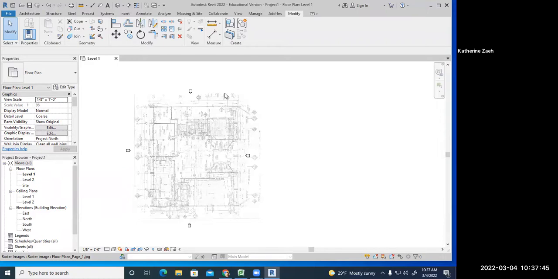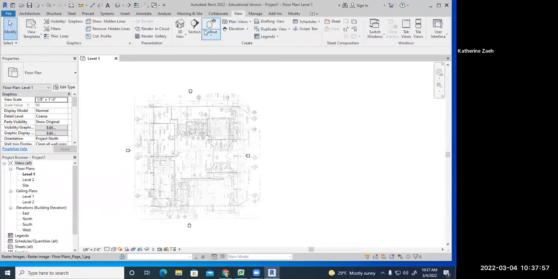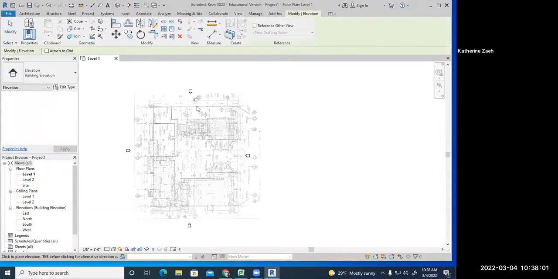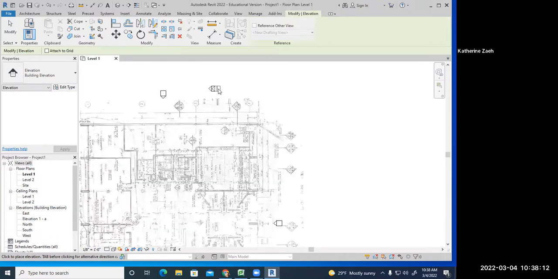Okay, so if there's one that you just totally can't find, to make a new one, you go up to View, which is hidden by my Zoom thing, of course. Okay, so View, and then you would go to Elevation, and then you'll be able to put in a new one. Notice that because it's a default one, it wants to click to a wall. Since I don't have a wall yet, it's not letting me do that, but I can place it for now.